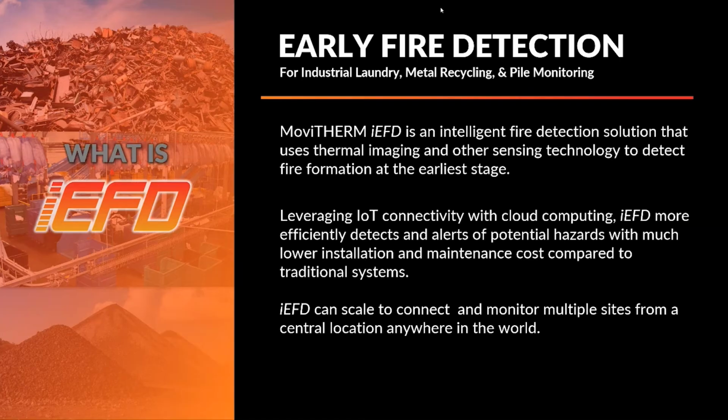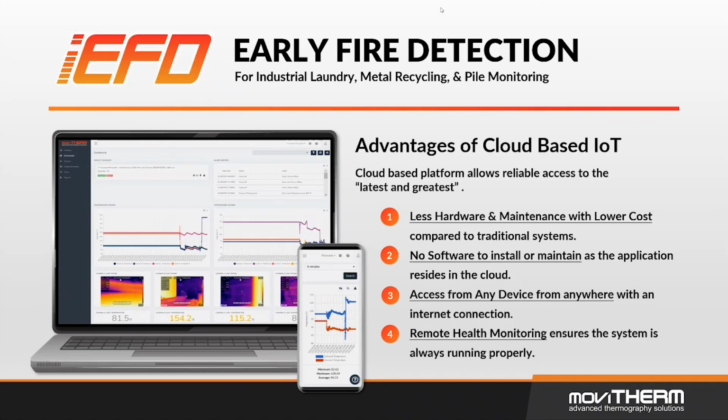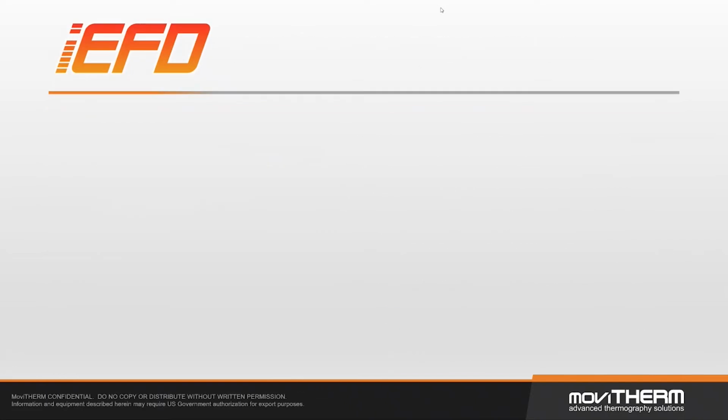So what is this IEFD solution? Well, IEFD is an Internet of Things-based early fire detection solution that connects thermal imaging and various other fire sensing technologies to detect fire formation at the earliest stages. Some of the benefits of IEFD include lower hardware and maintenance costs, no software to install, easy access from any internet-connected device, and remote health monitoring to ensure that the system is always up and running properly.